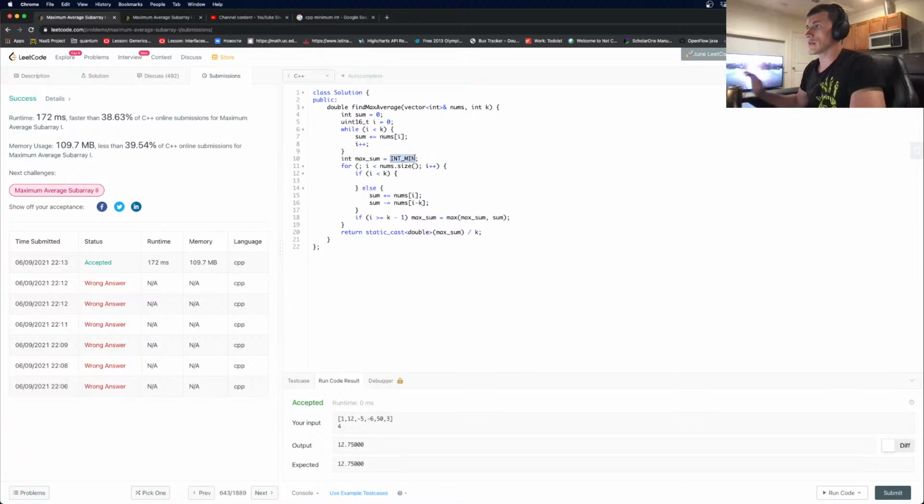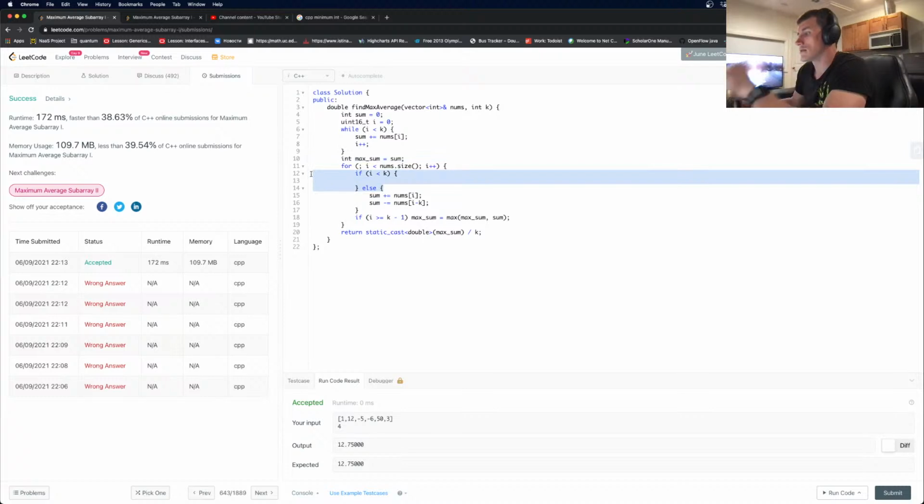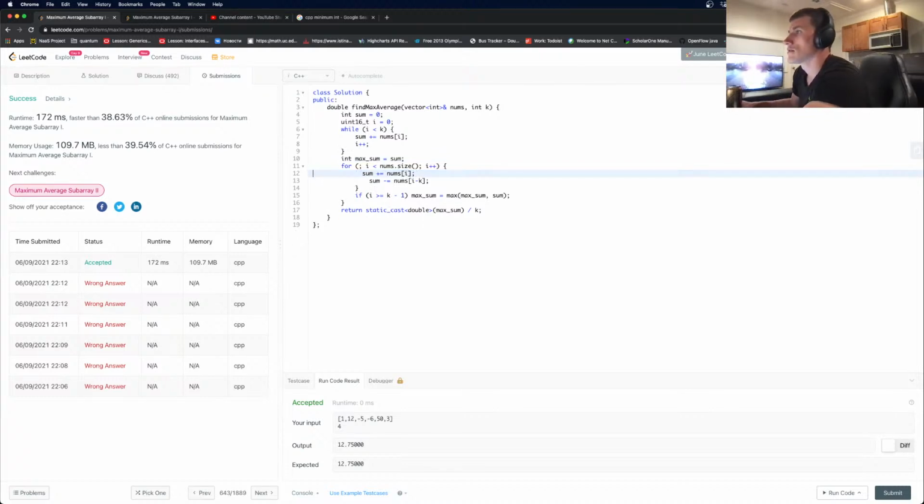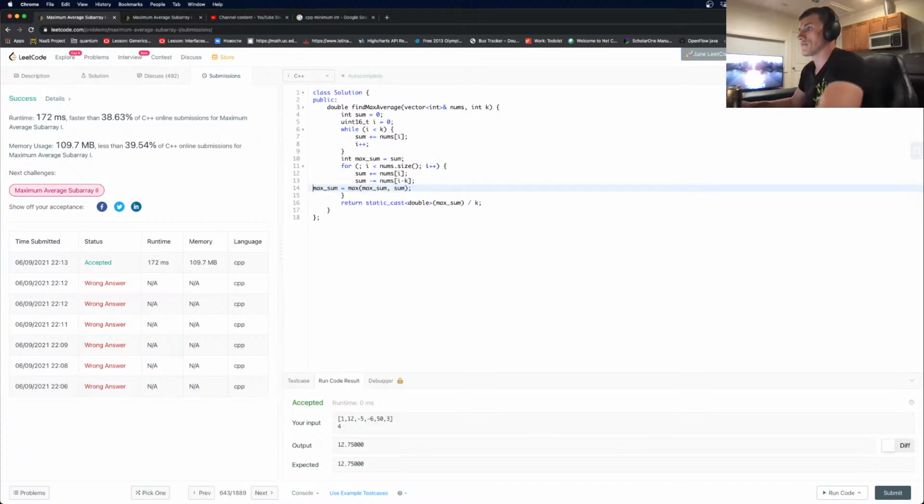And then the second part of the logic. We already know that I is at least equal to k, right? So all we need to say is this. And that's it.